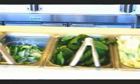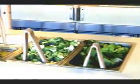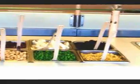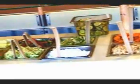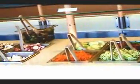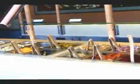So Chrissy, tell me a little bit about the bar. Well, here at the Garden Spot, we have all fresh produce. It's delivered every day. We chop it fresh in the morning. We have all kinds of signature salads that we make, including marinated vegetables, mushroom artichoke salad, and red potato salad, which we make every day. People love it. We have fresh dressings. We have a fruit and dessert bar that's included with your meal. Even the dressings are fresh? Even the dressings. We make our dressings, Thousand Island, blue cheese. It's all from scratch. That's impressive.